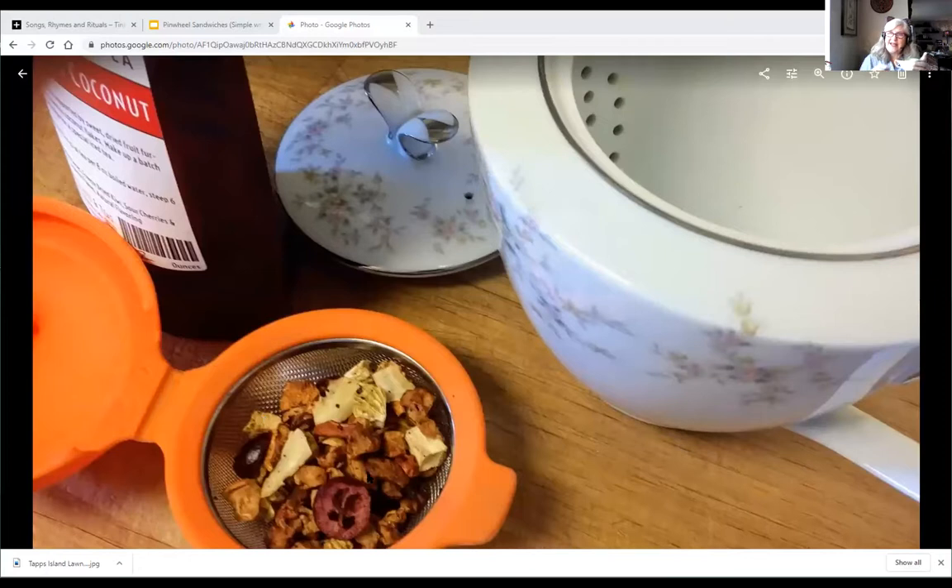So today I have my tea and my special green tea cup, and this tea is really warm. But today I used a loose tea. Let me show you. I used a loose tea — you can see it in here — and I put it in this little strainer. You can see the cherries and the coconut. These are dried apples and some pineapple and kiwi. So delicious. I put it in this little strainer, closed the lid, and put it in my teapot with hot water.